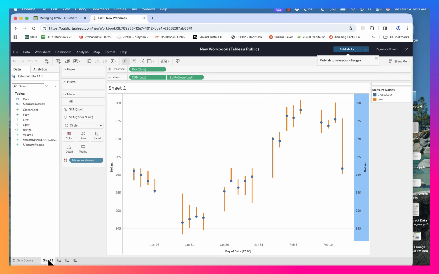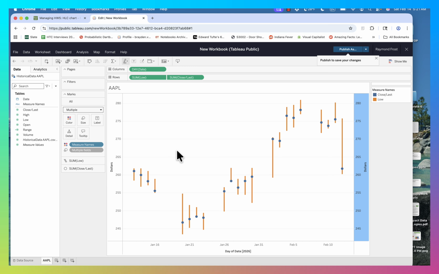And then finally, change the name of the sheet to AAPL since it's the Apple stock. So we've got the Apple stock in 2026 for those dates.